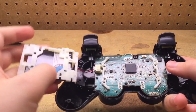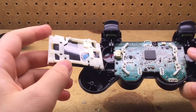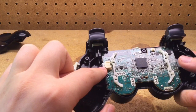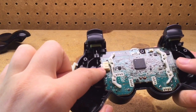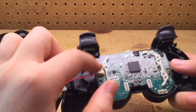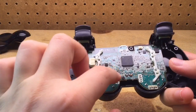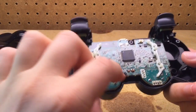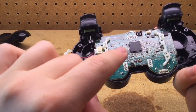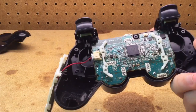Now, first you can lift up the battery and its little casing here. You could remove the battery if you want to, but I'm not going to do it in this video. Just be extra careful when removing the battery because you don't want to break the cable. To get the controller out of the casing, you want to remove this one screw here — it's the same size as the other five screws. Take the same fine Phillips head screwdriver and remove that screw.